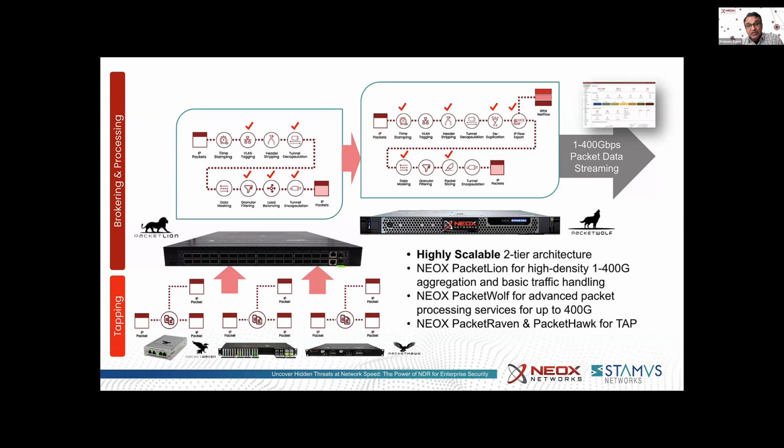Saves you a lot of cost because, for example, deduplication will cut down a lot of expensive bandwidth utilization and will improve the ROI on the tools, right? And there are a bunch of other things we can go into details on some other day. So that's how this two-tier architecture works: tap, aggregate, feed, forward, whatever, filter and manipulate, provide the packet services. Next slide, please.